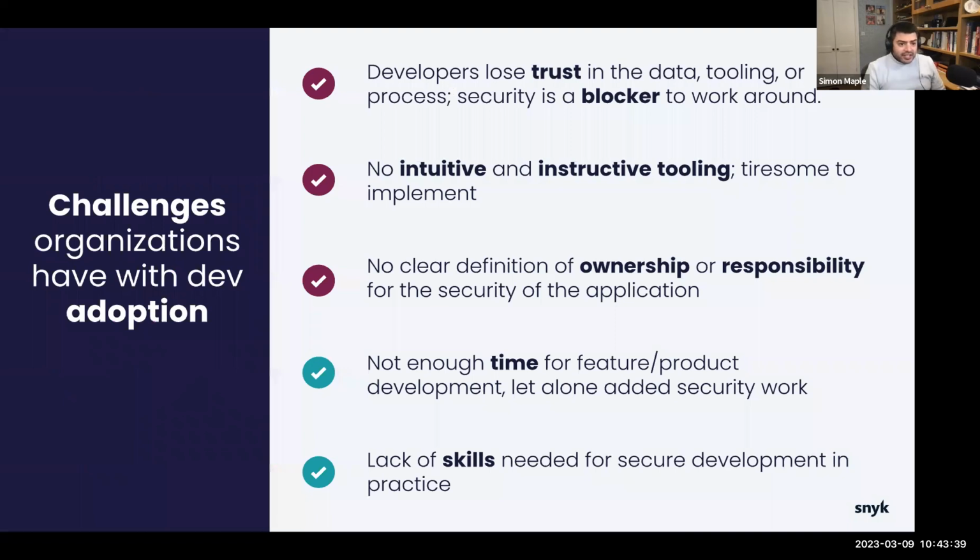Okay, so challenges that organizations have with developer adoption. The first three items here are things that we've mentioned so far. Developers lose trust in either the data, the tooling, the process, whatever that is, and security become that blocker. They're the person that the development teams don't want to go to because it's time consuming, and it's not easy for them to progress.